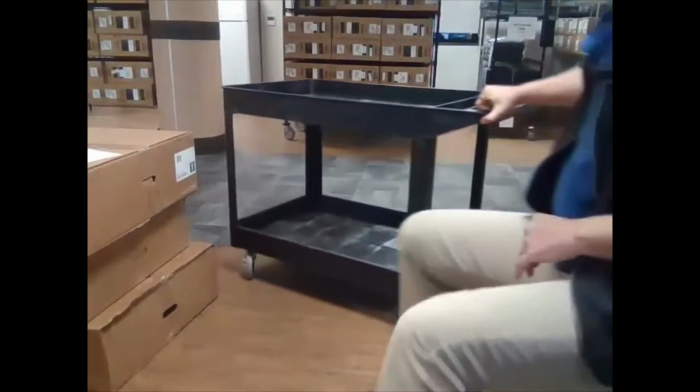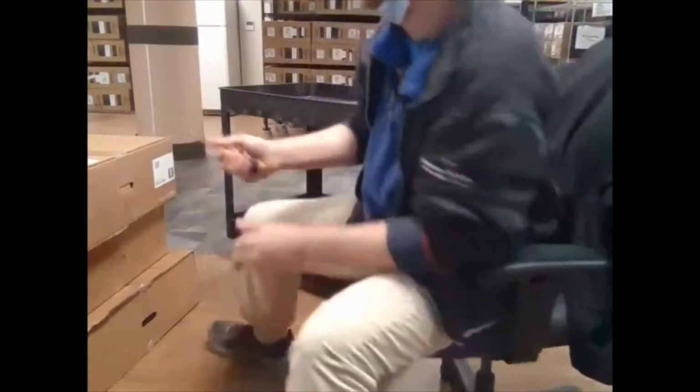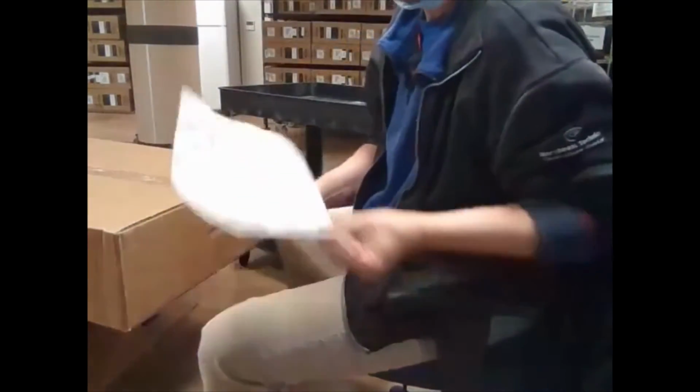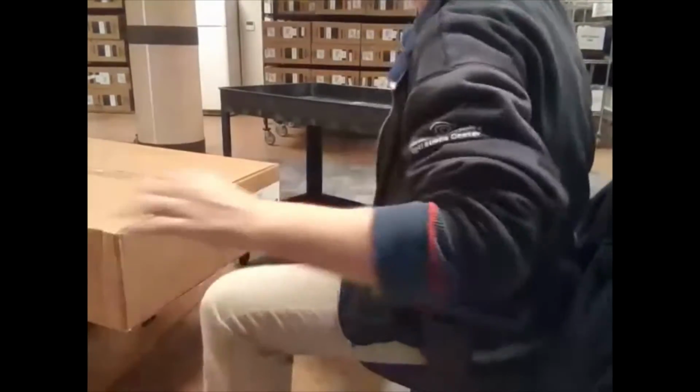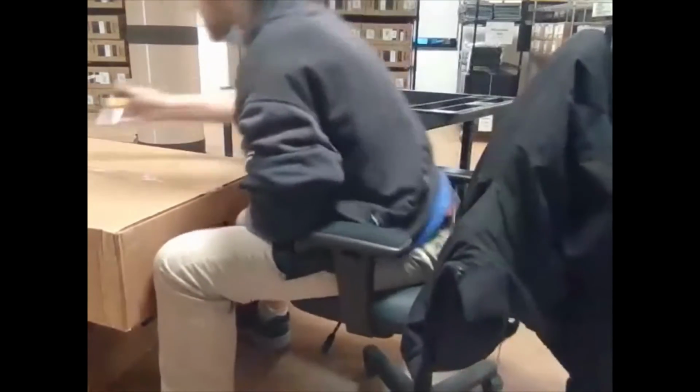All right, let's take a look at one of these bad boys. So really all you need is a Phillips screwdriver. And then it does come with these instructions. It's pretty easy. I mean, it's pretty self-explanatory where those are concerned. So let's get into one of these bad boys.